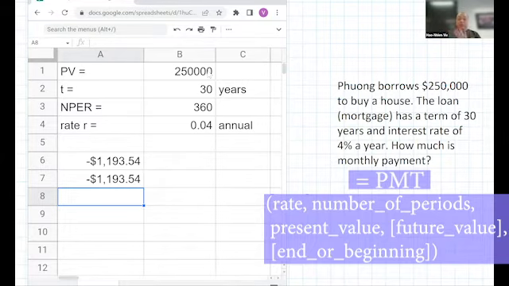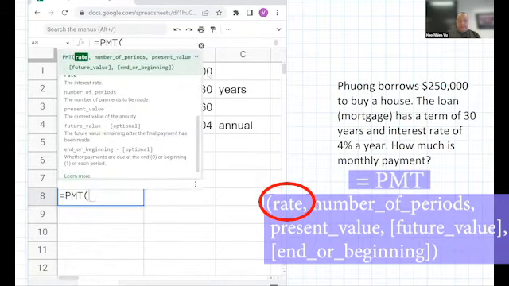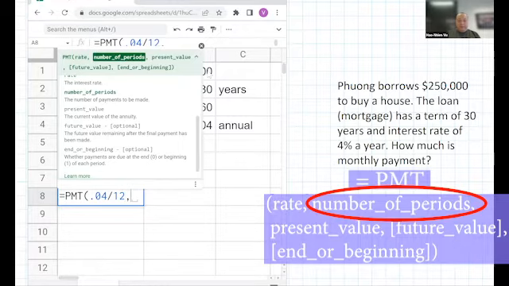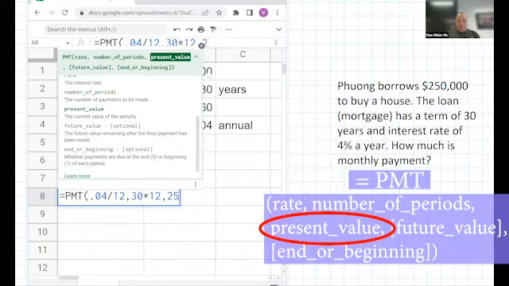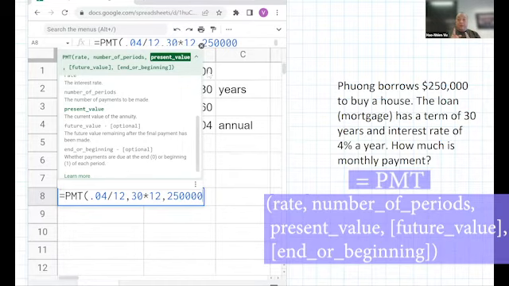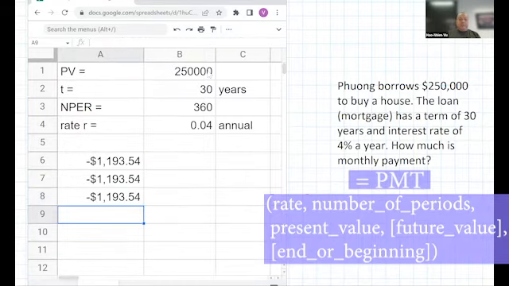Now, you see that I've been clicking on the cells where the numbers are listed, but I didn't have to. I could have just done the whole thing by typing things in. So I could be typing equal, don't forget the equal, PMT, and that tells me the rate. I would go 0.04 divided by 12 like this, comma, number of periods. I could go 30 times 12 like this, comma, present value, 250,000. Don't put in a comma in 250,000. I'm repeating myself, but it's important. And then I can either go comma 0, or just close out because those are optional values. I choose to just close out like this, and yep, same answer throughout.